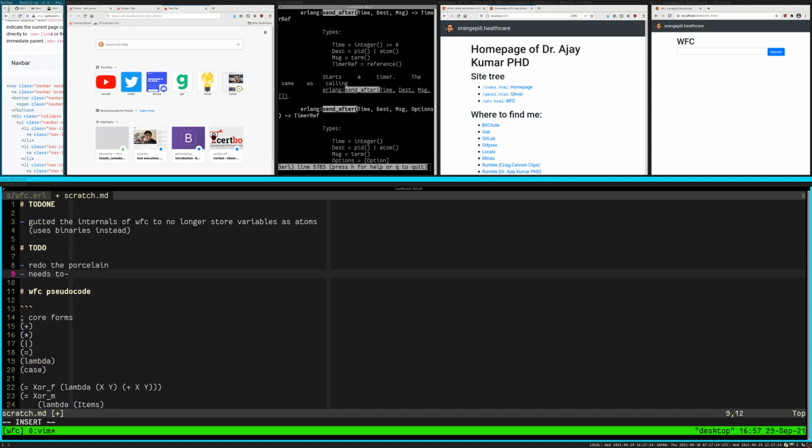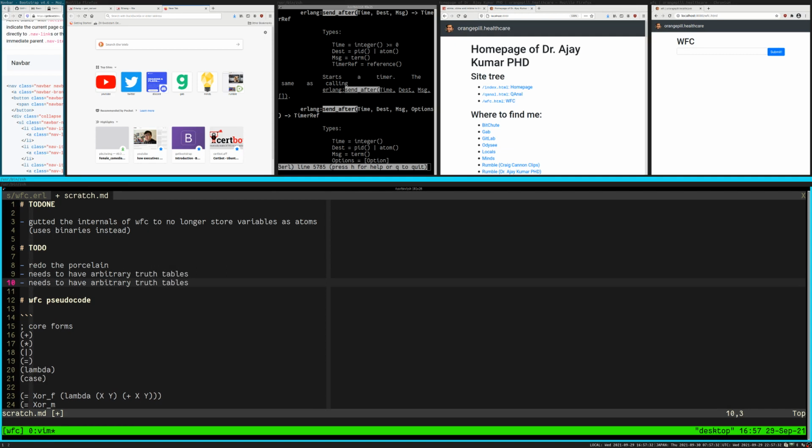Needs to have arbitrary truth tables. Needs to be able to pretty print a truth table. Okay, a truth table.